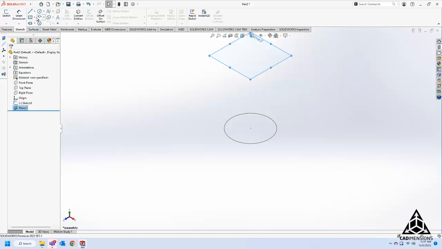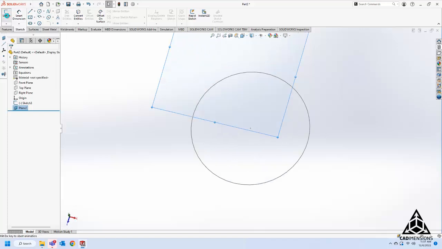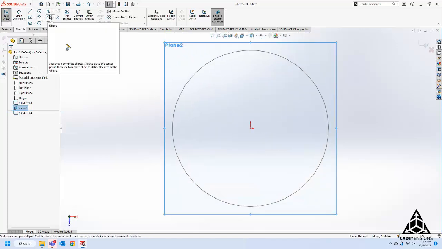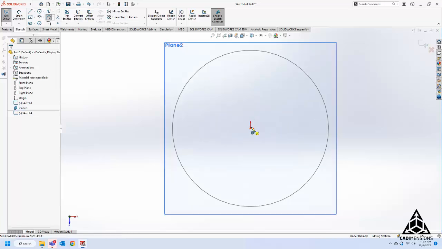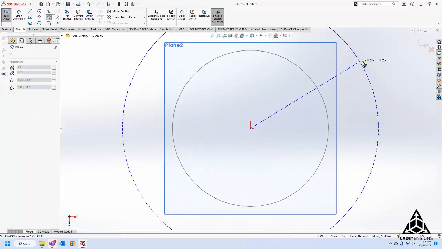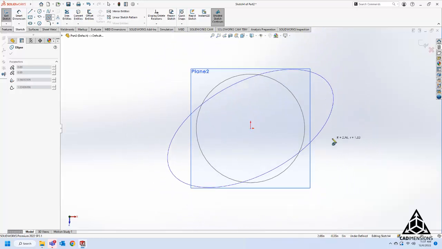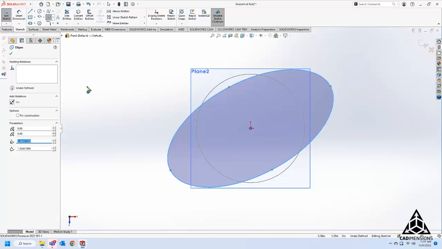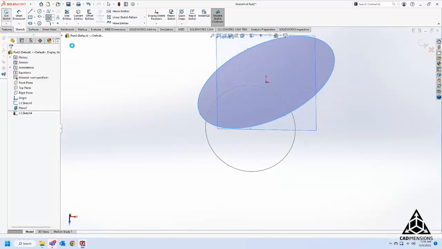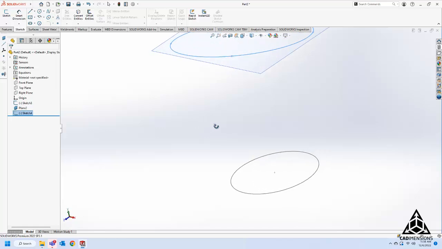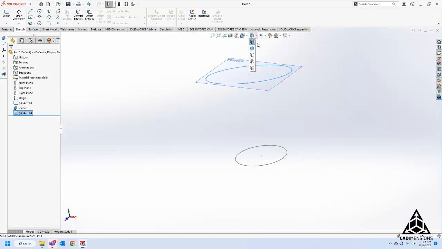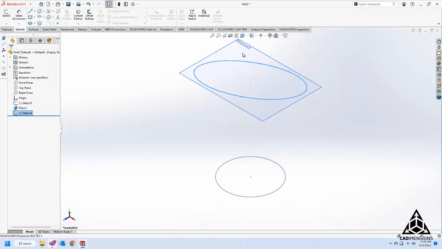Now with that plane already pre-selected, we're going to press Sketch, and we're going to go right here and create an ellipse, which we're just going to stick out. Say we make it a little bit bigger than the circle, and then make the inside smaller than the circle. If you have all the measurements to do this, you can put these in, but I do not have the measurements currently, so I will just stick this in here for now. We're going to exit the sketch, and now we have two profiles. We're going to get this into a spot where we can see it nicely.